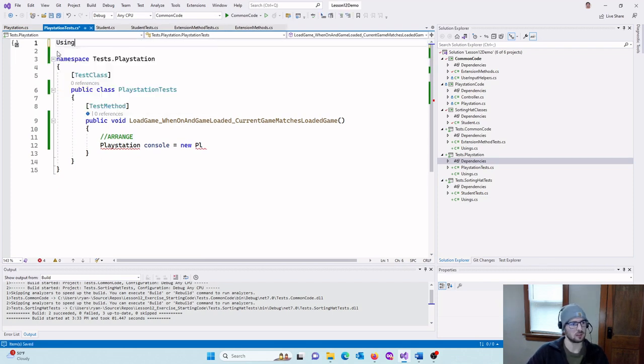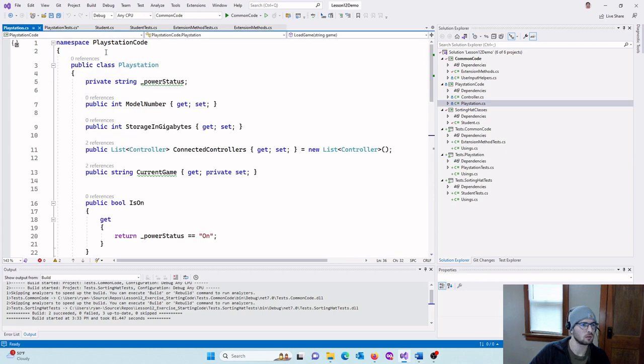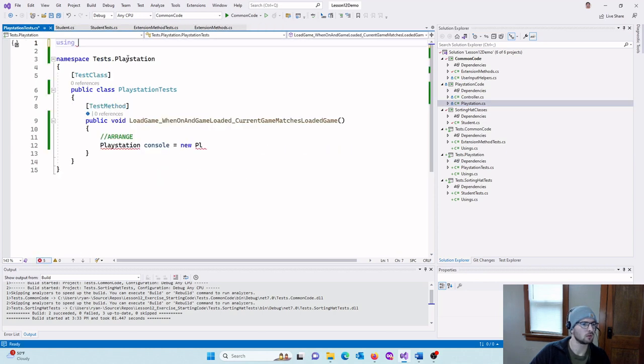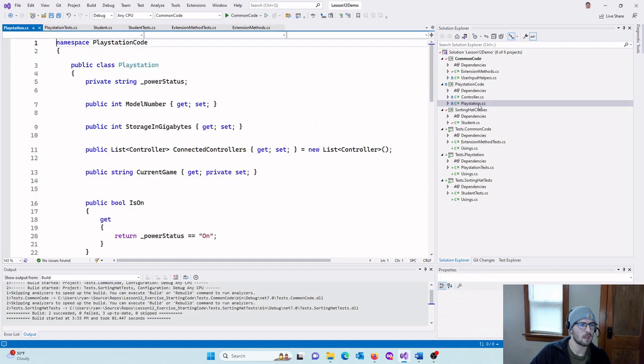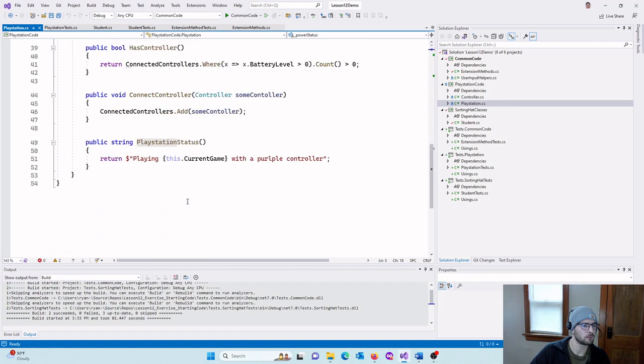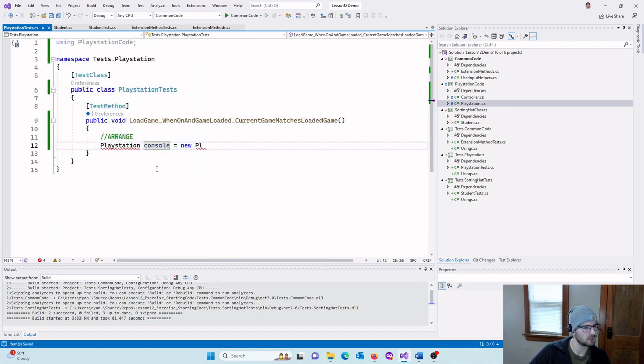And using PlayStation code. Really? How did that happen?